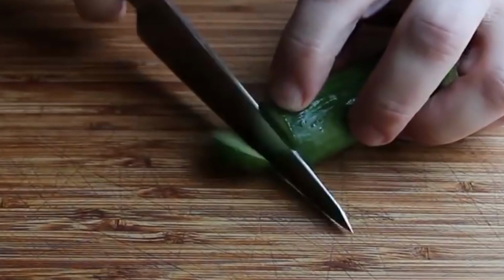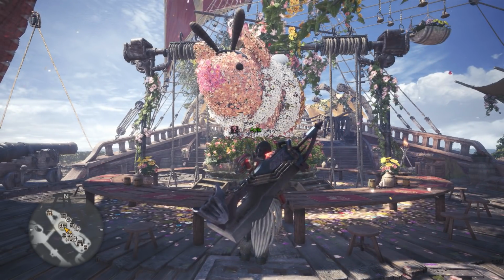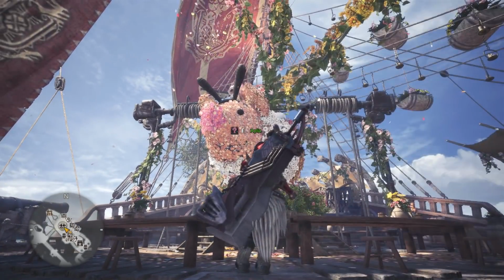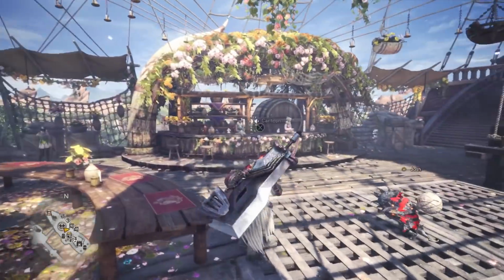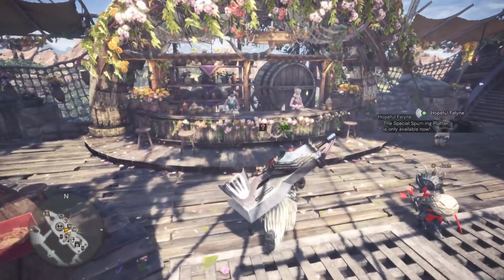Get yours today. The Spring Festival is in full bloom. And it really is beautiful. I mean, look at it. It's just so nice to look at. The flower poogie, I guess, is also pretty cool. But yeah, the Wyvern Igniter, the rocket-powered greatsword, it is glorious.